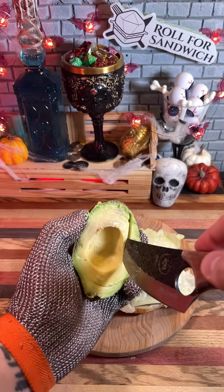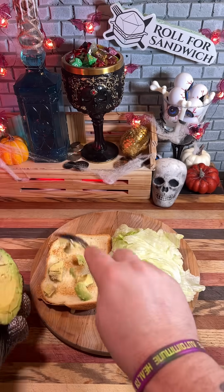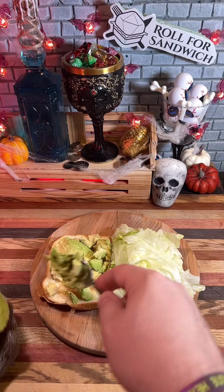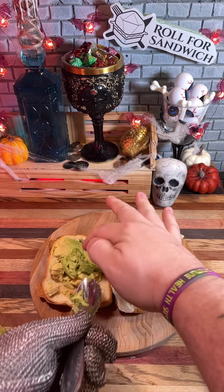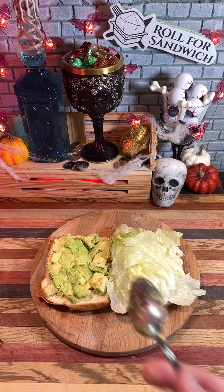I like avocado with regular chicken eggs, so perhaps it'll go nicely with the century eggs. It is just slightly past the window of being perfectly ripe. There is a little bit of brown, but nothing that should affect it too much. I feel like just about every time we've added avocado to a sandwich, it's improved it, so hopefully that continues to be the case today.